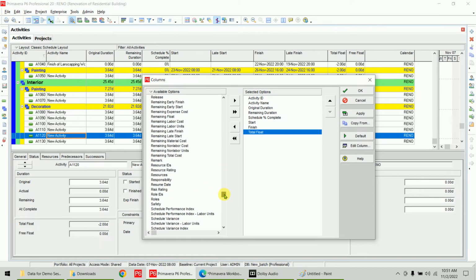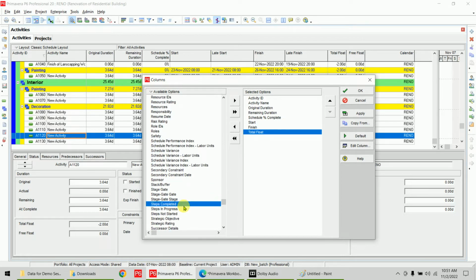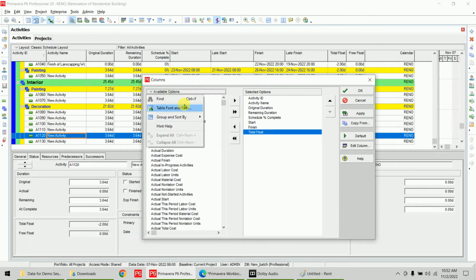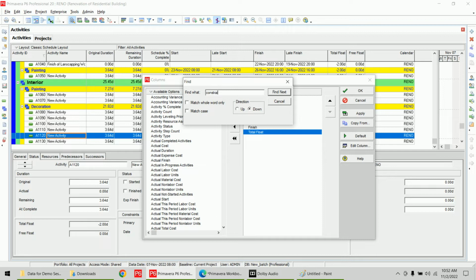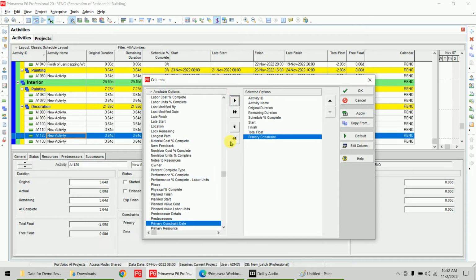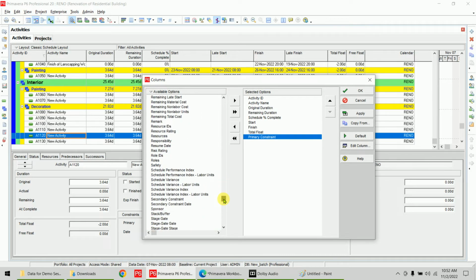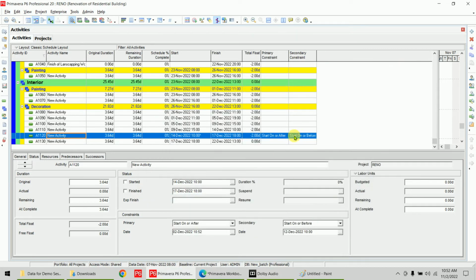There should be a column for constraint. Primary constraint is there. Okay, primary and secondary, like this. Add that and add secondary also. That is for filter. Primary constraint, secondary constraint, everything is shown.